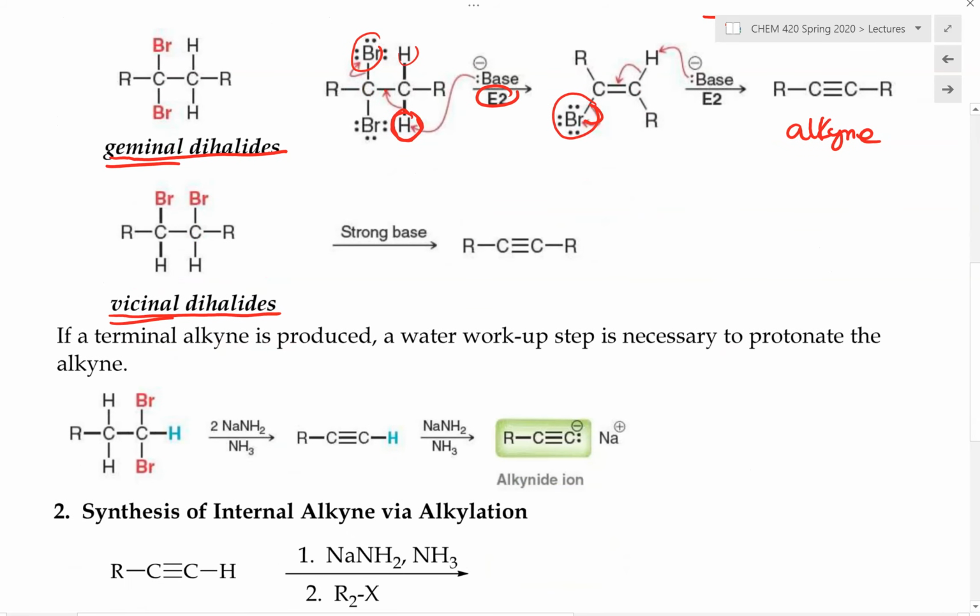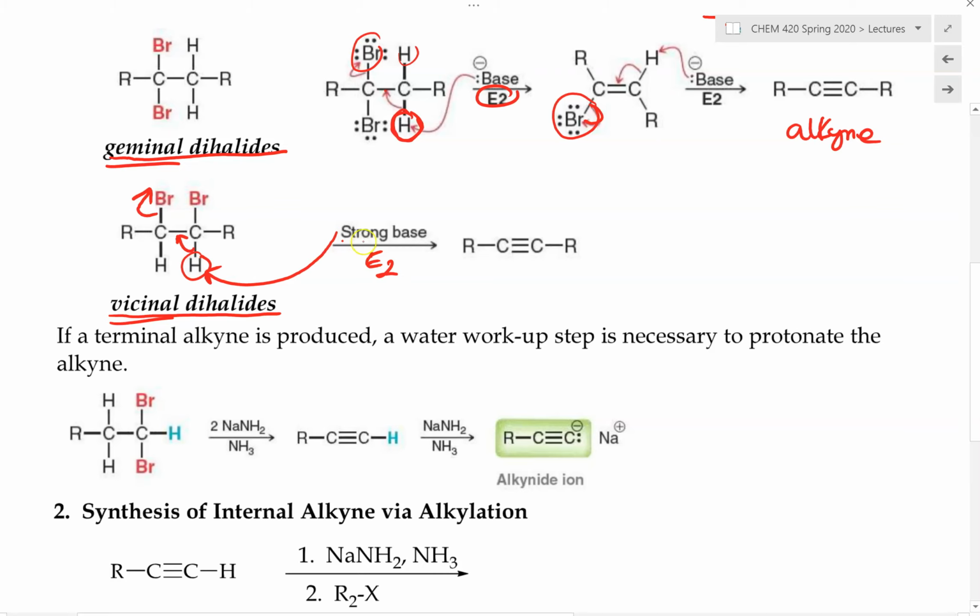And similarly, if we have the vicinal dihalide, then the reaction would be very much the same. We would treat this with a strong base. And again, we'll be seeing 2 rounds of E2 reaction, where the base will come in and pick up one of these beta hydrogens. So this is the beta hydrogen with respect to this leaving group. The electrons will then be donated in, kicking off this leaving group right here. And so we will be able to make something very similar to what we have seen above.